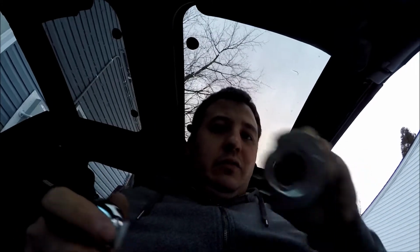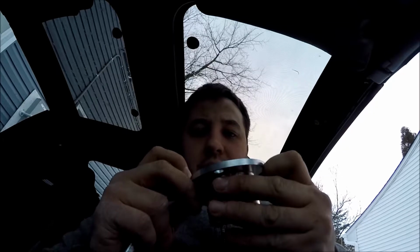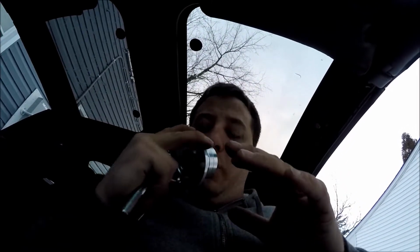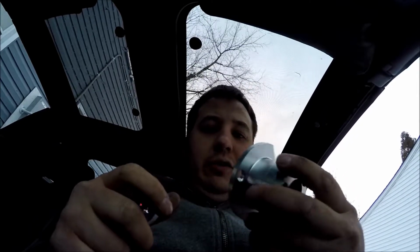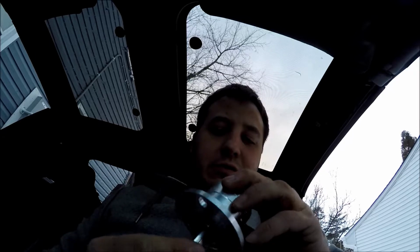Also, if you look up inside the bottom of this, and you're not going to be able to see it with the camera, but there's some pretty terrible machining scores in the ring underneath here. It doesn't affect the movement of the shifter itself, so I'm not really too worried about it. Like I said, for 40 bucks, you get what you paid for. So we'll see how long it lasts, and we'll see how well it works when we put it in.